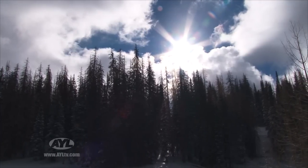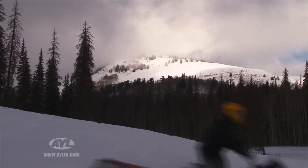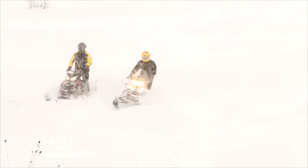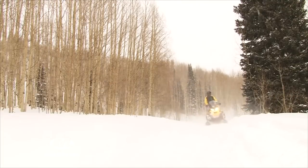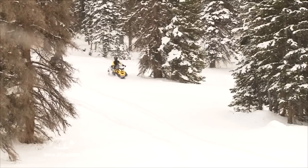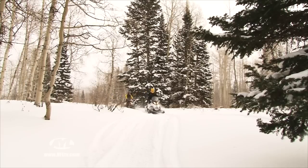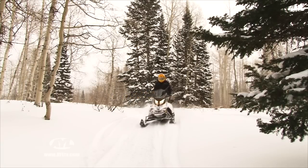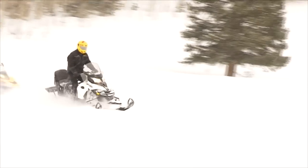The day started out pretty clear with the sun shining through high clouds. But one of the great things about a day of snowmobiling is that conditions can change pretty quickly. Within about 10 minutes, the flurries started and new snow was dumping heavily on our tracks. As the day progressed, more snow fell, and you really couldn't ask for a better time on the mountain. The higher you go in elevation, the more snow — in the valleys they'd had rain, but at high elevation there's still great powder.